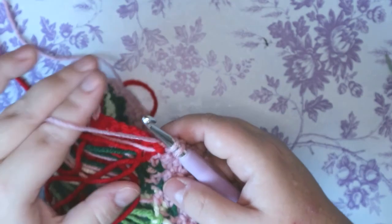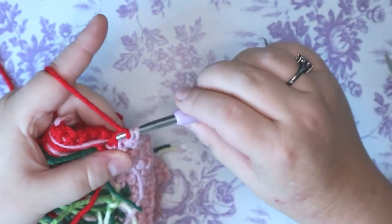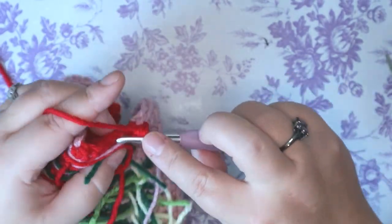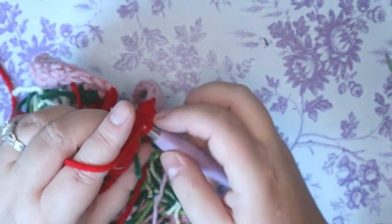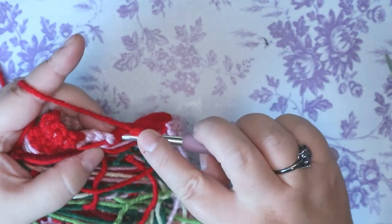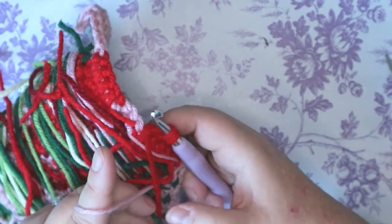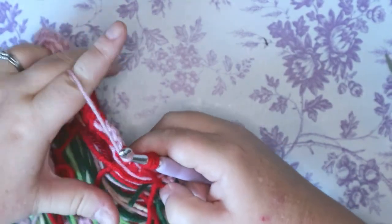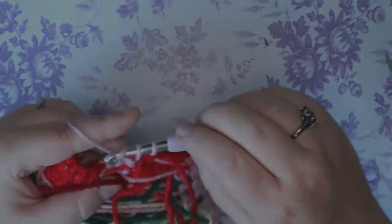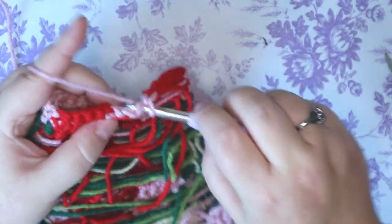This is your 7th stitch, so I'm going to finish it with my red. With my red, I'm going to do 5 single crochets. That's my 5th stitch. That I'm going to finish with my base color. With my base color, I'm going to do 5 single crochets. Why is my camera shutting off an awful lot? 5 single crochets with my base color.